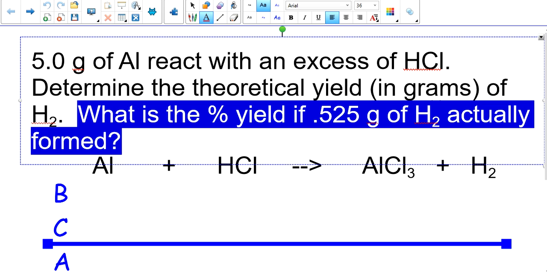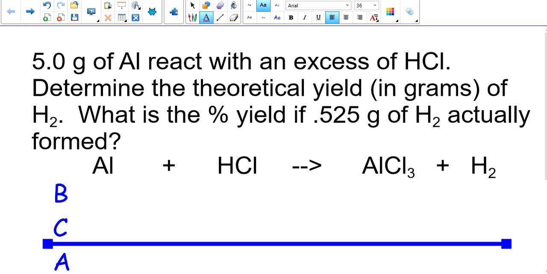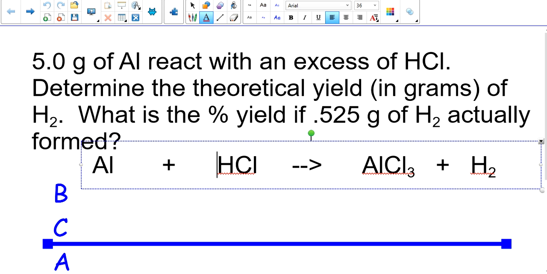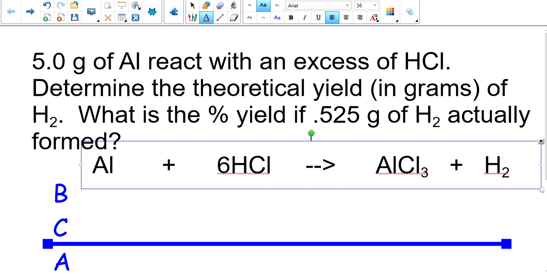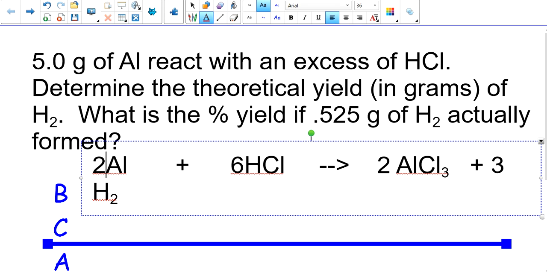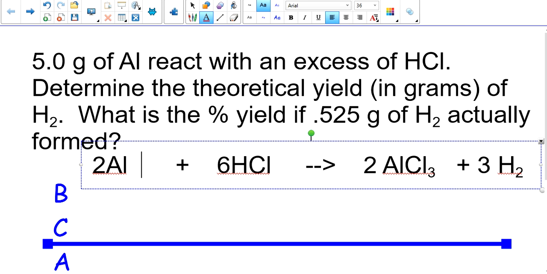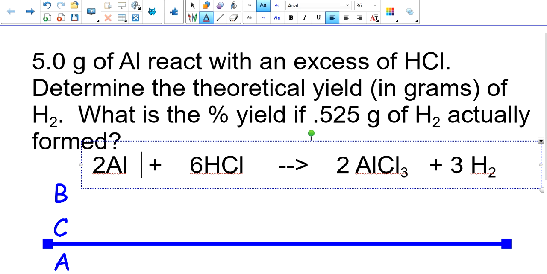And so down here, look, there's my chemical reaction. The first thing I need to do is to balance it. Well, to balance this, I've got a 3. I could put a 3 there, but I've got a 2 of the hydrogen, so that's going to make things wonky. The least common multiple between 3 and 2 is 6, and so therefore I'm going to make that 6. And that would mean you need 2 of those to balance out your chlorines, and then you need 3 of those guys, and then you need 2 aluminums over there, and that guy should be balanced. Let me keep making room here. Voila, balanced.